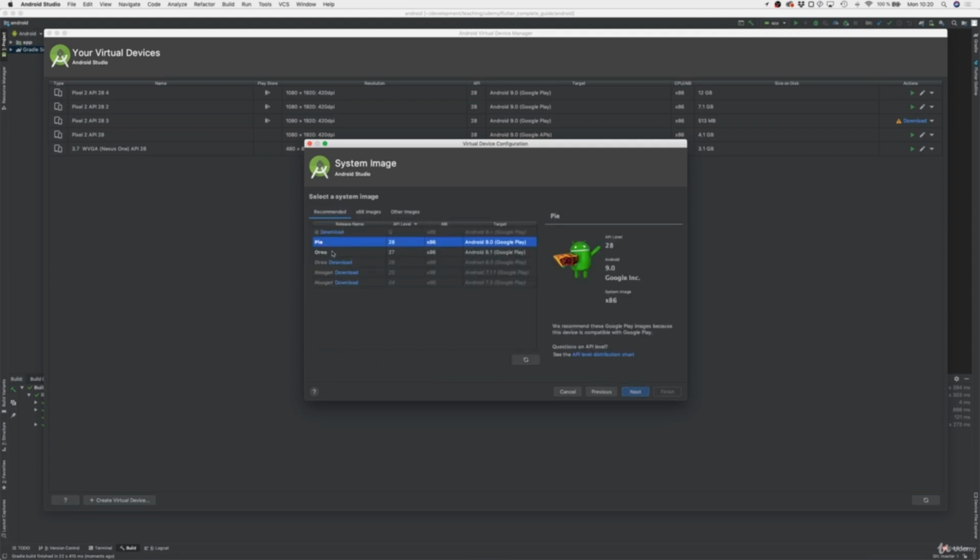Now you can install, and you should install, a system image, which is basically the Android version that runs on the device. Now I would recommend that you use the latest stable version here.